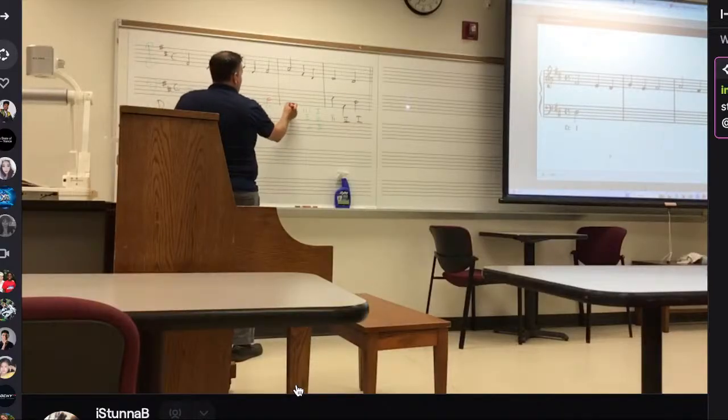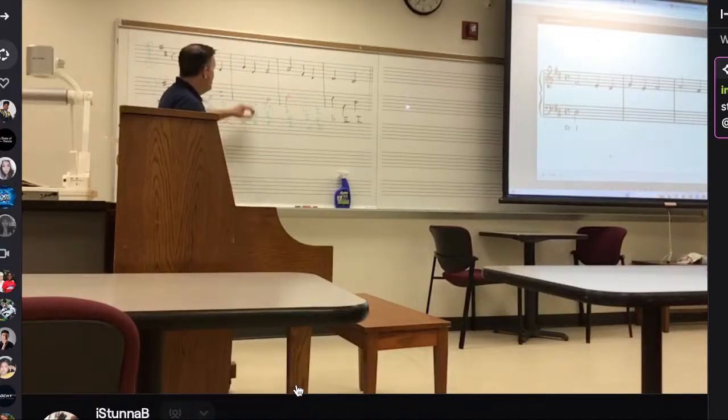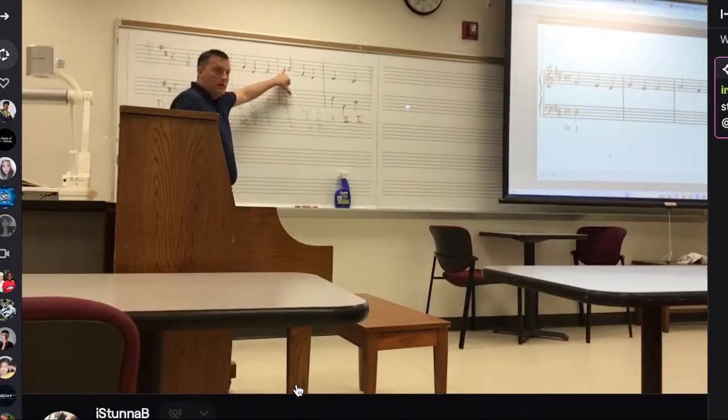6 back to 5 could work with our bass. 6 to 3, that could work as well. And 6 to 1, 6 to 1 would not work. B to F is a perfect fifth. D to A is a perfect fifth. So we'd have parallel fifths if we went 6 to 1. So we'd have to keep that in mind as we're going through this.